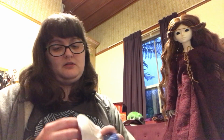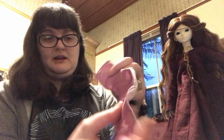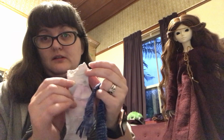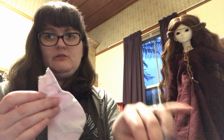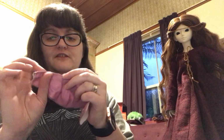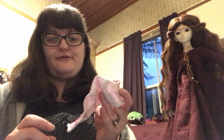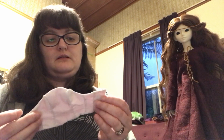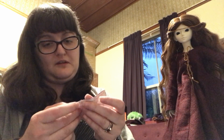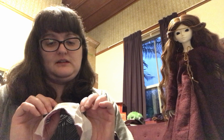Stupid Auckland. So this is the little bustier top. Did I mostly hand stitch this? Yeah. I discovered that my sewing machine does overlocking or serging or whatever you want to call it, so I did that on bits of it. The fabric, if I was to do this again, I would actually use the fray check stuff on the bodice bits. I didn't fray check it before I started sewing, and so there's bits of it where it started fraying away from the stitches where I sewed it together, and that was annoying.